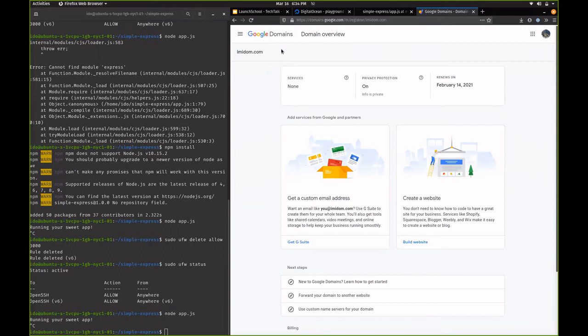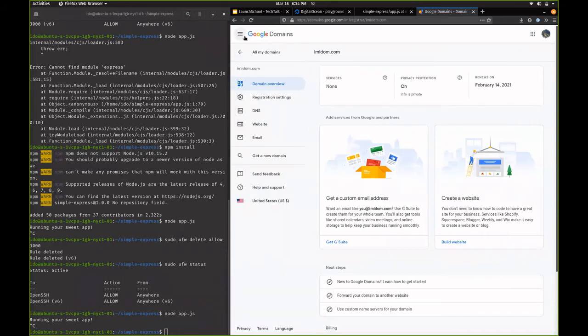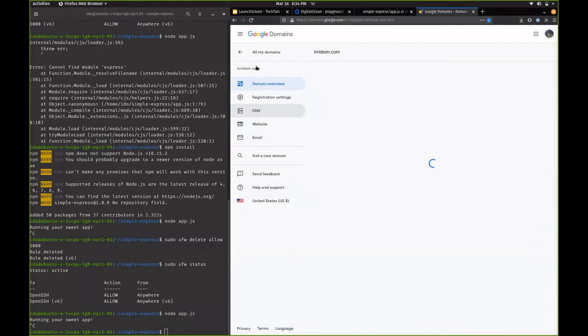So there's some kind of funky processes that you can follow in order to move a domain to a different company to manage it. But in this case, we're just going to stick with Google here and give our domain a way to point to this IP address that we've been using this whole time. So I've signed into my Google account where I can manage my domain, and then I'll hop over to this DNS section.